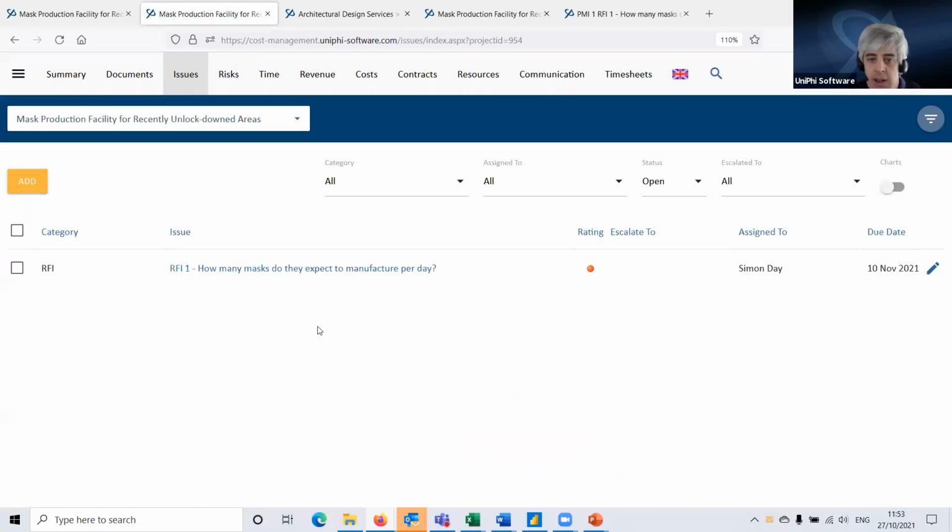Now we are at the point where we've responded back to the architect, and let's say we've had another email in from the architect saying, yep, that's 2 days worth of work on this because the impact was bigger than our initial discussion. So I now need to update my estimate of the cost of the variation.